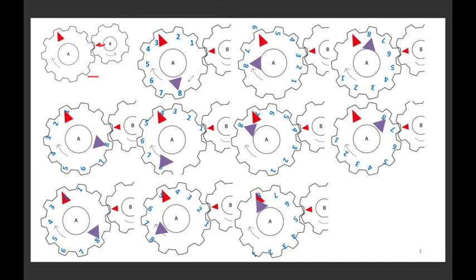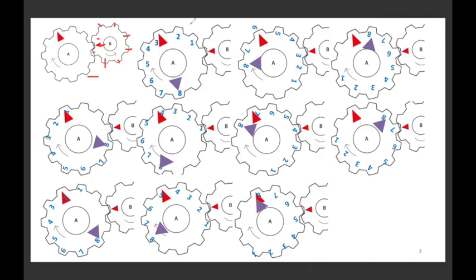And then the position of gear A will change because gear B has 8 spokes. These are all the spokes: 1, 2, 3, 4, 5, 6, 7, and then the 8th one. It has 8 spokes versus gear A has 11 spokes. So what we'll do is count the rotations of B and then check how A rotates, and where the red arrow of B points in gear A.